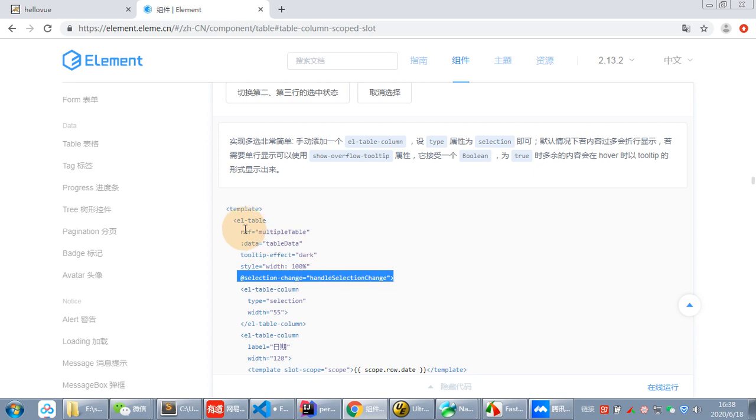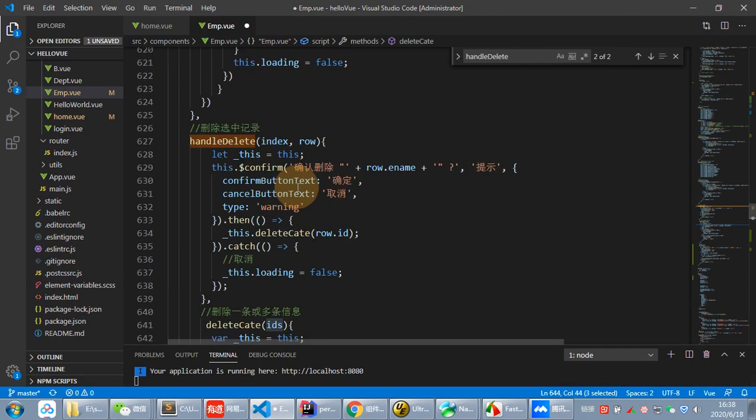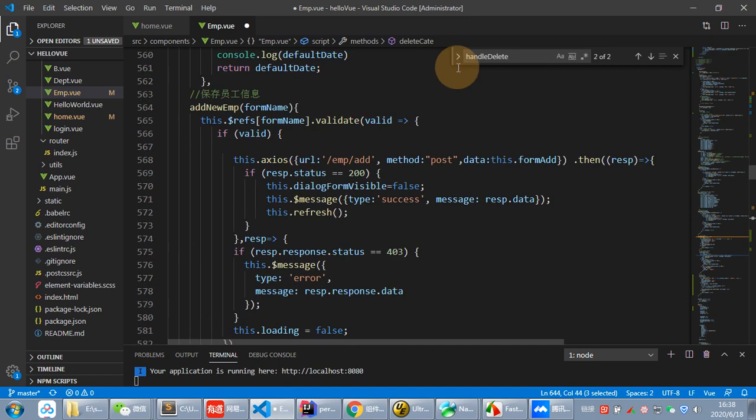So here I copy the code to change my table.